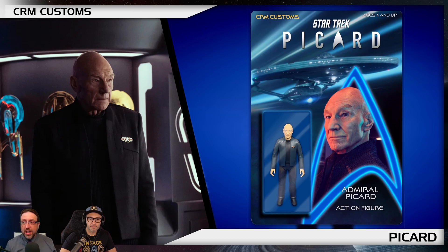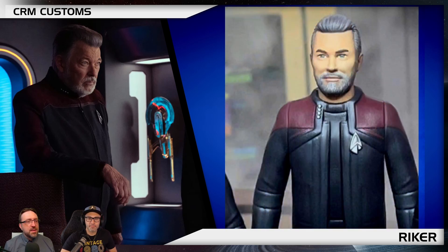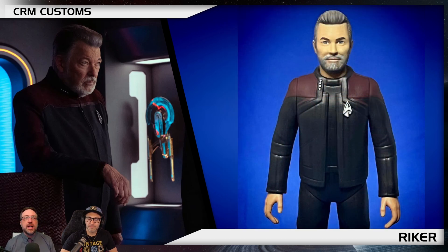Now, of course, we've got to have another captain — Captain William T. Riker. He's looking nice, a little salt and pepper — more salt than pepper. You can see the contemporary new Starfleet uniforms with layers. That uniform is cool. As someone also aging into their prime, I appreciate layers in outfits, which the costume designers for Season 3 definitely helped with. And all the layers in the fabric and the tiny little pips — Chris hand paints everything, and the painting is really stellar.